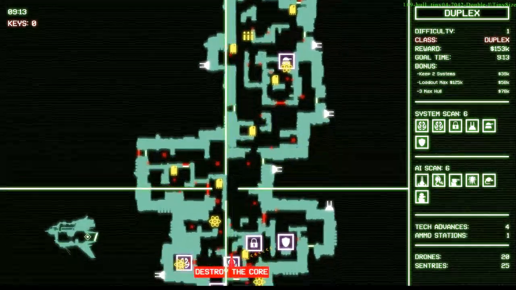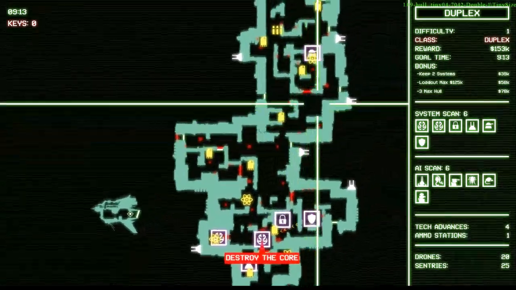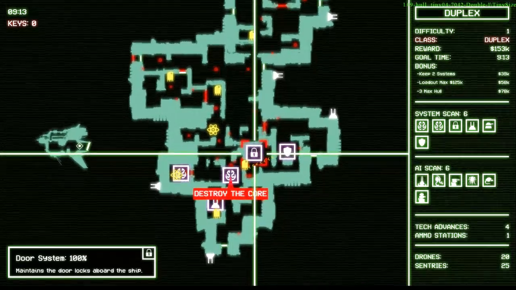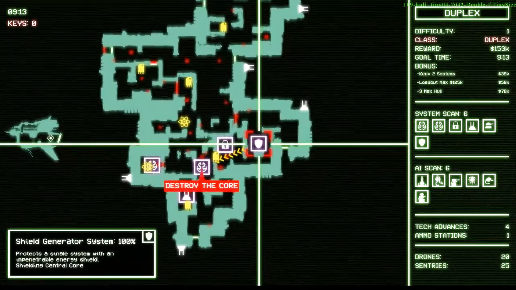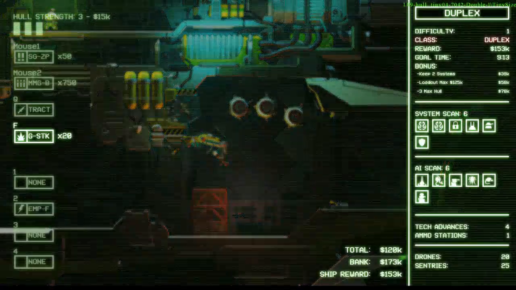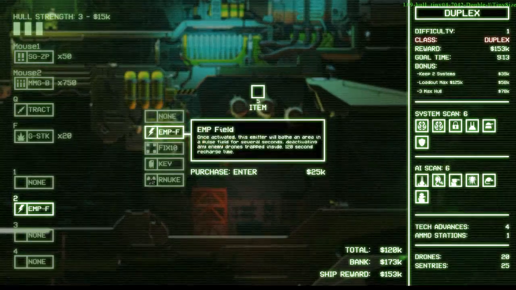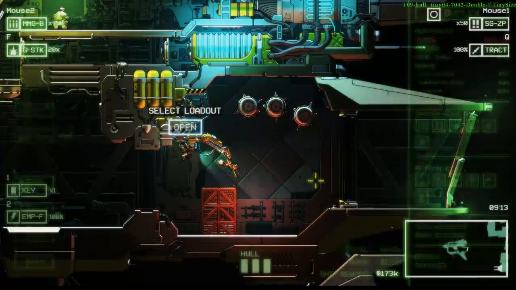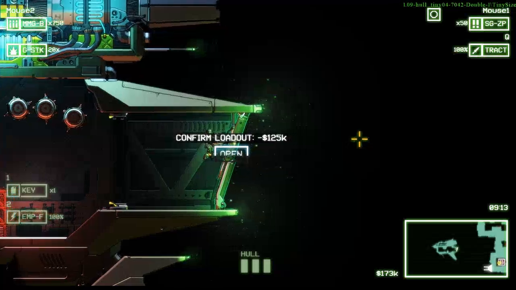Okay, if I can buy a key, I can get in here and bypass all the flak. And then I literally just have to break this. Yeah. How much do keys cost? Please tell me that they only cost like 5. No. Come on, back. Yes. Excellent. That's exactly what I needed. Okay.